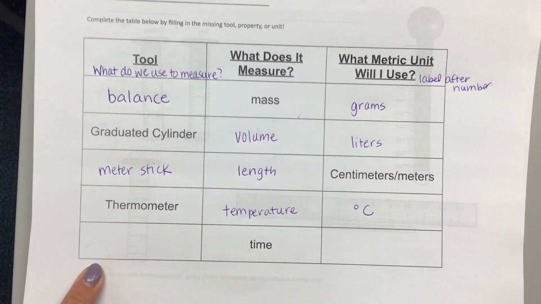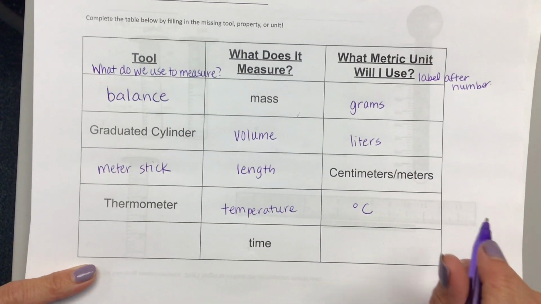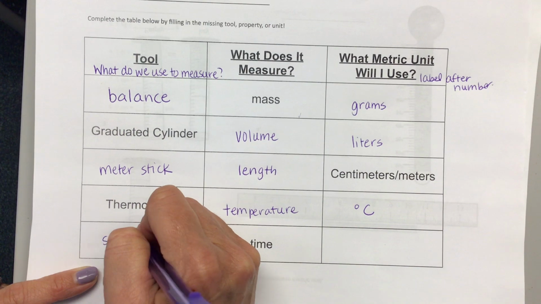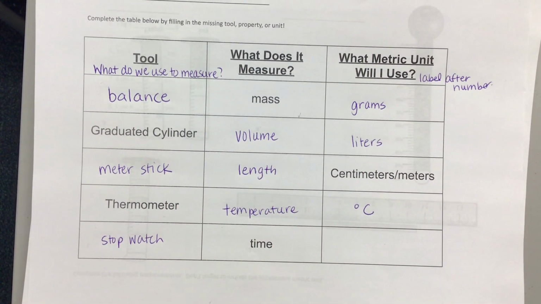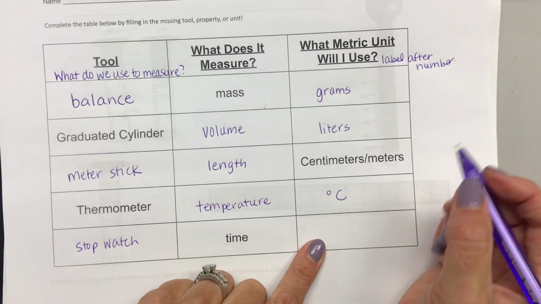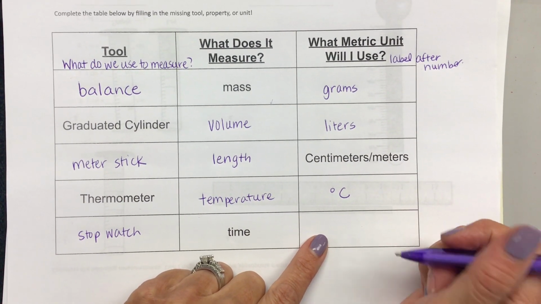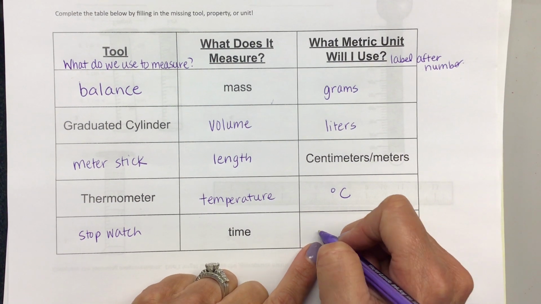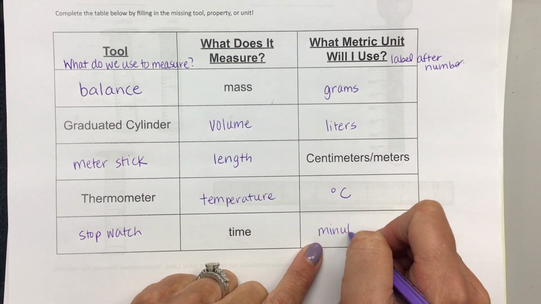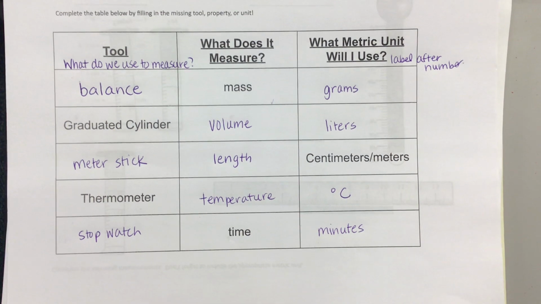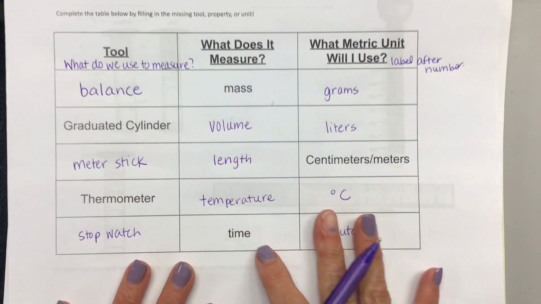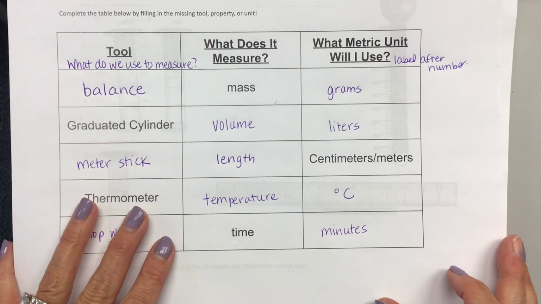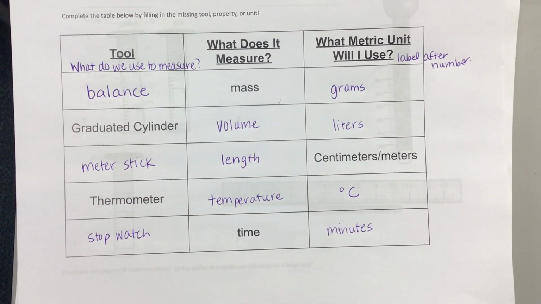Okay, what tool might we use to measure time? Morgan. A stopwatch is what we used in science when we measured time. Okay, and what unit would we use? What could we label our number with? Eloise. Minutes, seconds, hours, okay? Pick one and that's what you need to put. Is there anyone who needs to see this still, or do we have it filled out? Okay, I'll give you about another minute and then we'll go to the next page.